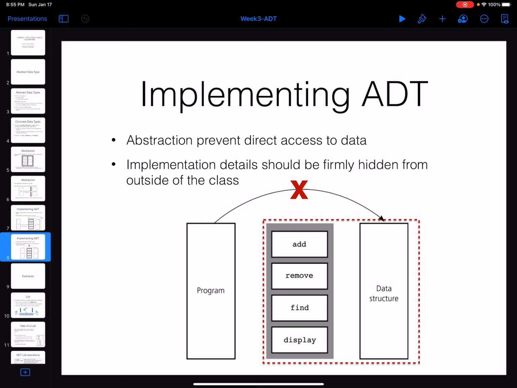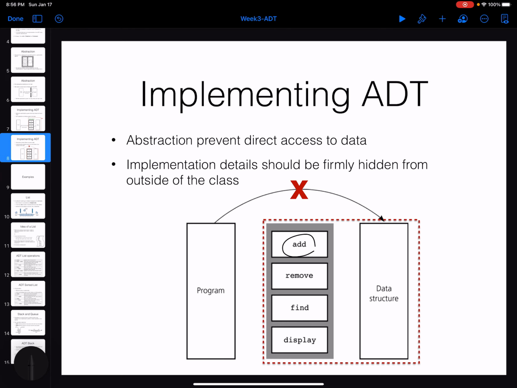Only through the public methods can we access the data structure. For example, adding something, you should use the method add, or removing some data from the collection, or finding something, or printing them, or whatever other operation you define for your abstract data type.